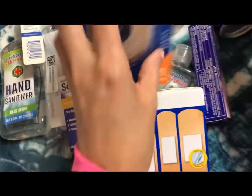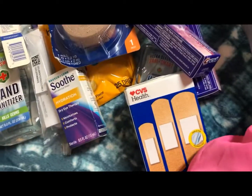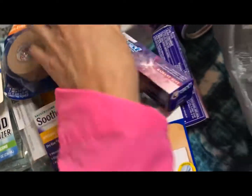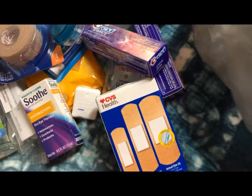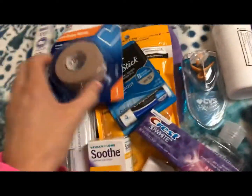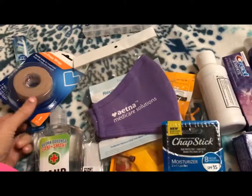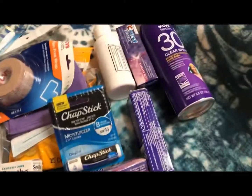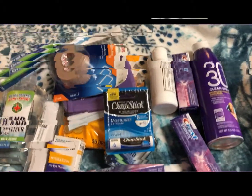No, I'm sorry, gauze tape. Some more toothpaste. This thing, I forget, a pill crusher, some dental floss, and that's everything. And this just came in the mail. It was totally free. And that's really nice of them. And like I said, there were 2 of these masks, but I already opened one. But yeah, that's pretty freaking cool. Thank you, Aetna Health Insurance Company. You guys are sweethearts.